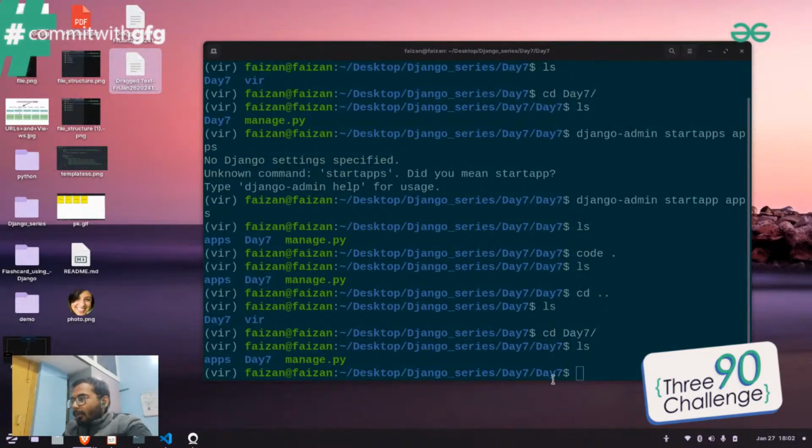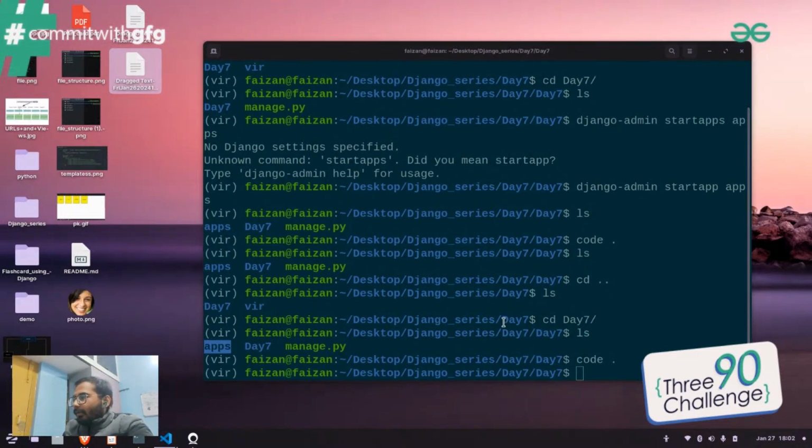Okay. So I can quickly make my project called day 7, and inside it I make an application called app. And over here, in this location, I open up my VS Code, using the command code.